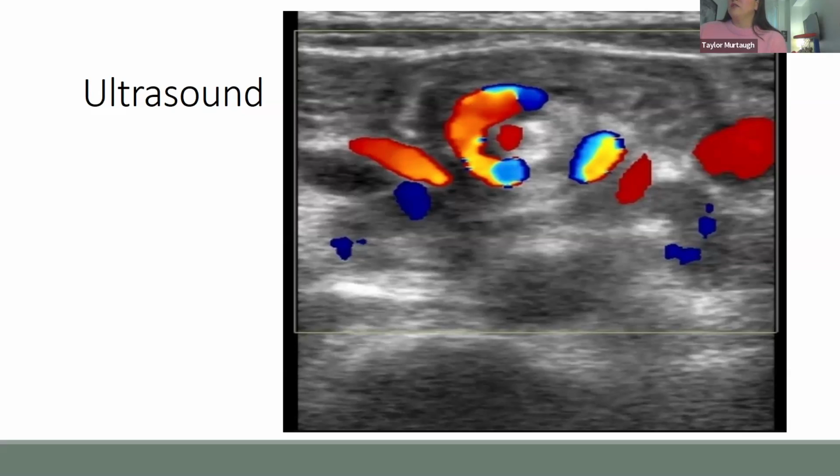So again, if volvulus is seen on the ultrasound, this indicates urgent surgical consult, and they should be taken to the operating room. But again, just to reiterate, all malrotation may not have volvulus, as in the case of this patient where the obstruction was caused by Ladd's bands. And so the diagnosis may not be able to be made on ultrasound, and you may still need an upper GI series to make the diagnosis.